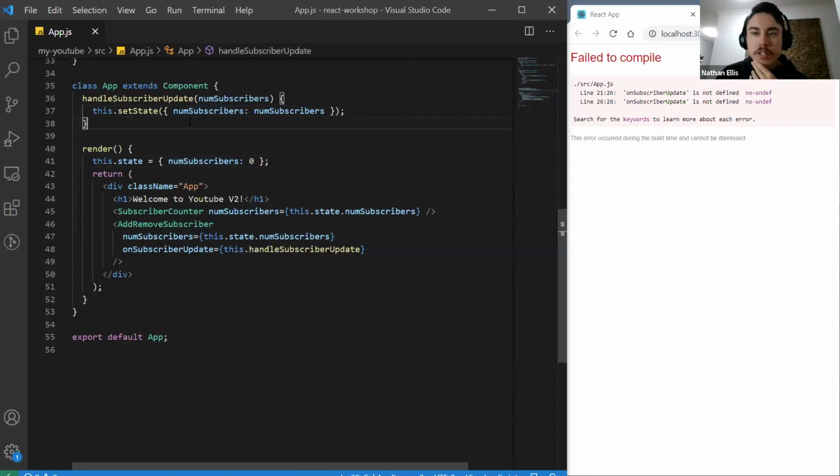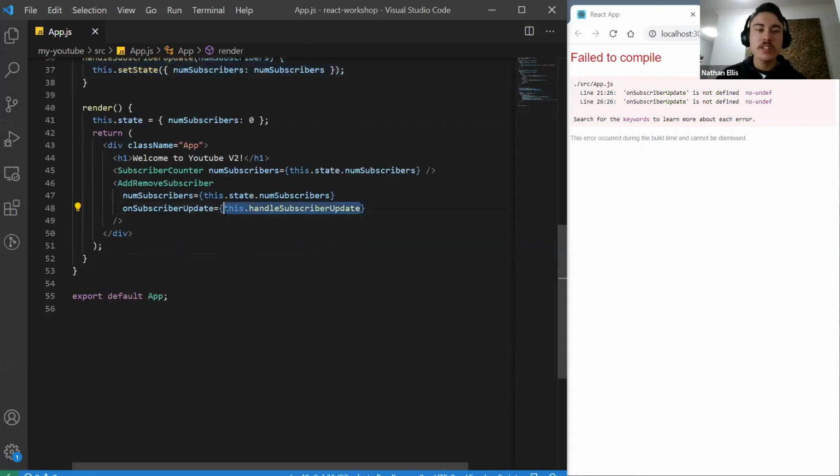Now, what have we got as an error now? OnSubscriberUpdate is not defined. So here we've called this.handleSubscriberUpdate, and handleSubscriberUpdate is here. Why doesn't this work? Does anyone have any ideas? We have our class app. It has a function called handleSubscriberUpdate. We're calling this.handleSubscriberUpdate, and we're giving it to the add remove subscriber component.